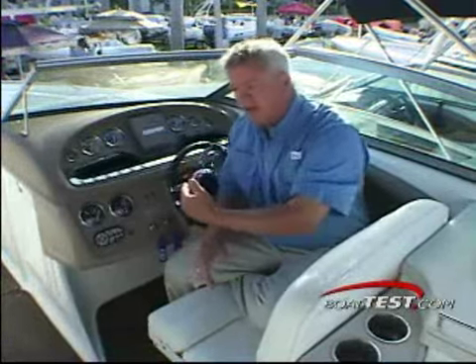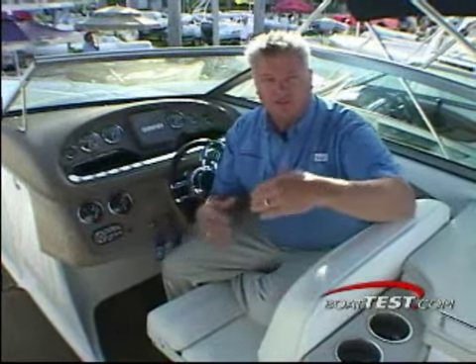Now, the three other pieces of information that we gather. One is the sound. We'll measure the DBA, and we'll measure the DBA from either right here at the helm station or, if we have like we have here a runabout, we may do it over at the other station here. I call it the companion station. So you're getting the sound levels from idle speed all the way to the top end as well.